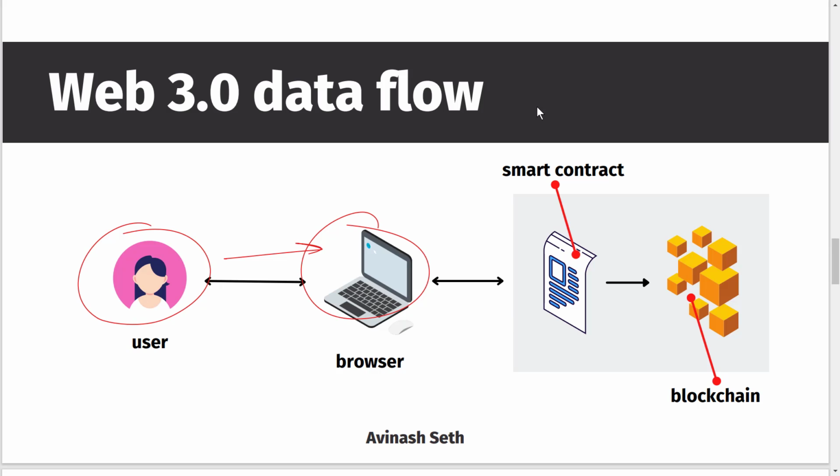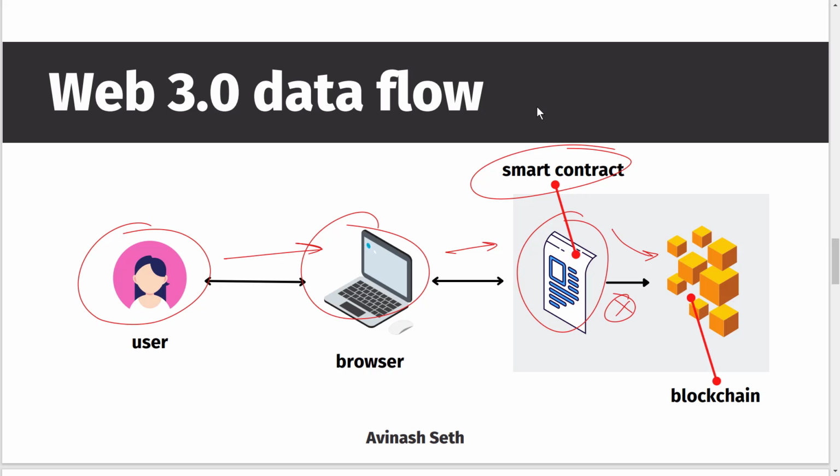Okay, after that, the data, or I should say my information, goes to a smart contract. What is a smart contract? A smart contract is sort of an algorithm, a set of rules which are written. So in case my data satisfies the smart contract, the data is saved in the blockchain. If it is not following the smart contract, the data cannot be saved in the blockchain. So the smart contract is controlling the flow of data, whether it can be saved in the blockchain or not.